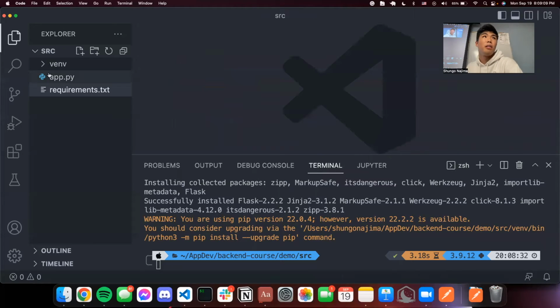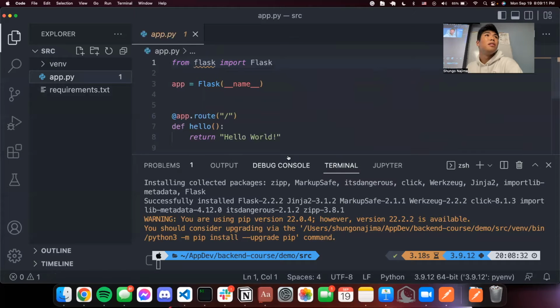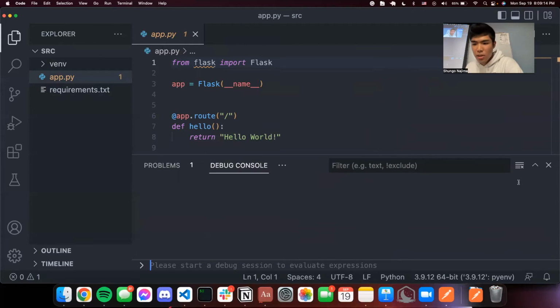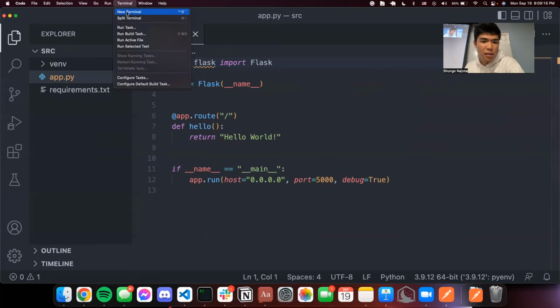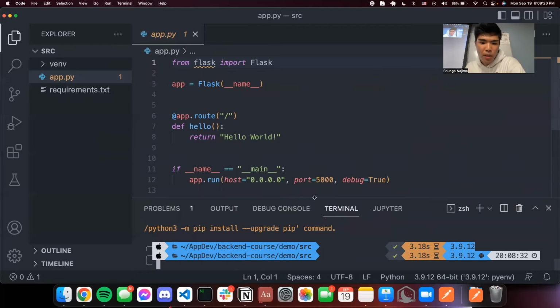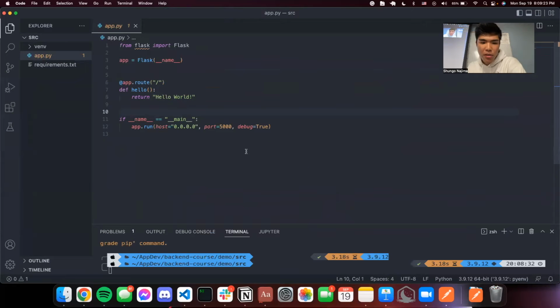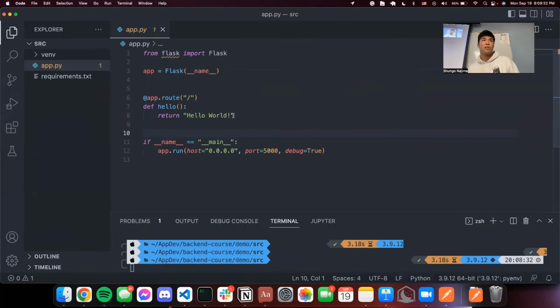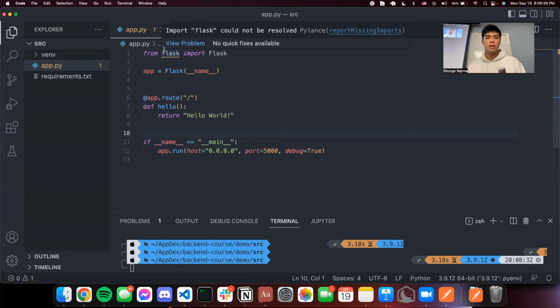Now we can go ahead and look at our app.py file. Oops, what did I just press? Okay. So this app.py file has a few lines of code. I'm going to briefly go over what each of these do. Also, this is kind of annoying. We've had this over multiple semesters in a row, but this Flask is going to be squiggly lined. Just ignore it. Yeah, what's up?